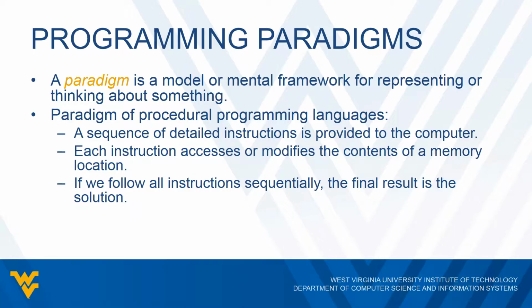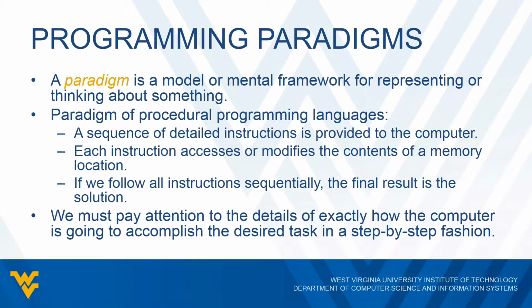In fact, programming in a procedural language consists of planning the algorithm and then capturing the unambiguous and effectively computable operations as program instructions. So what this means is, in a procedural programming language, we must pay attention to the details of exactly how the computer is going to accomplish the desired task in a step-by-step fashion. Now, in object-oriented programming, the procedural paradigm still holds, but the step-by-step instructions may be split into small sets that are encapsulated within classes.